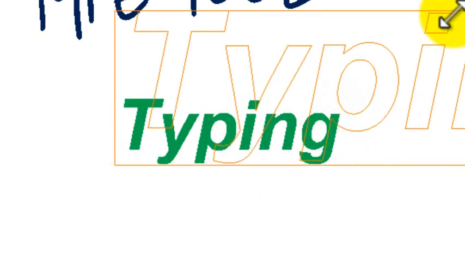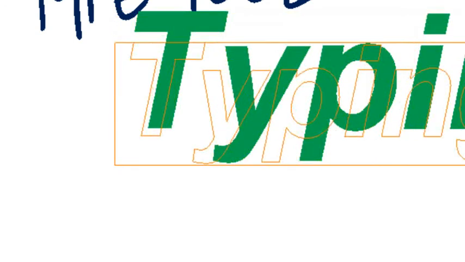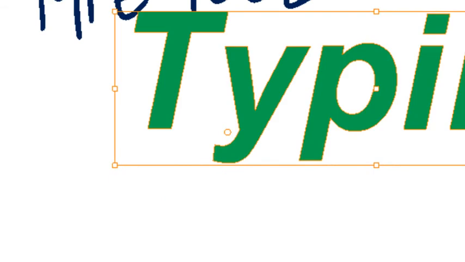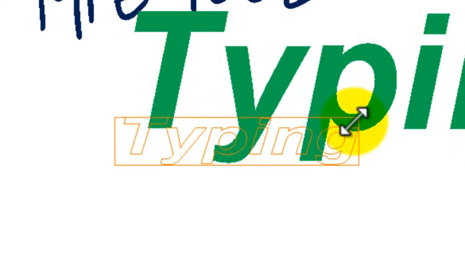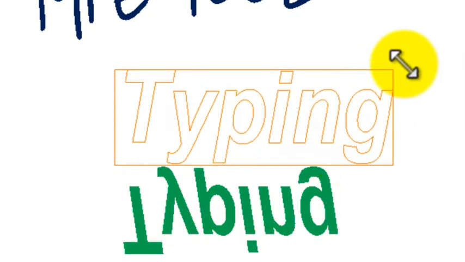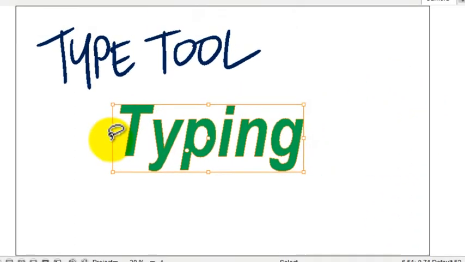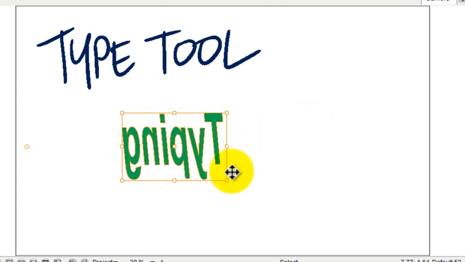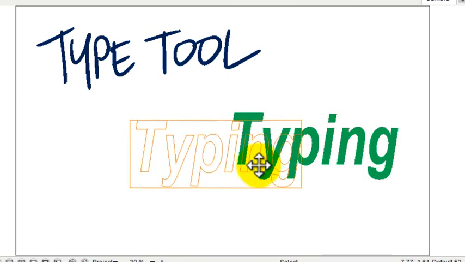Like anything else, you can rotate this. You can also squish it, and you can scale it by holding the shift key down. You'll get it to scale in perfect proportion. And oh, you saw just right there, I actually flopped it by dragging further. I basically dragged it to the other side and flipped it upside down. So that's another way of distorting a drawing that you can do from side to side. If you continue dragging past the border of the drawing, it'll actually go ahead and flip it.